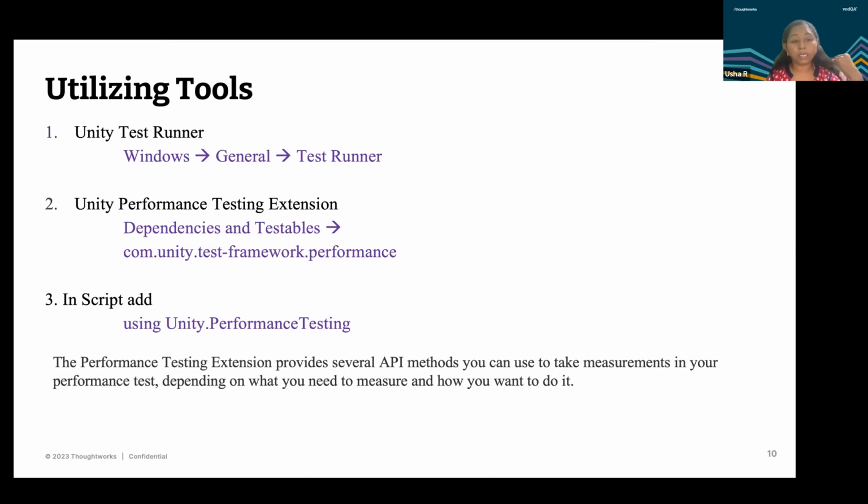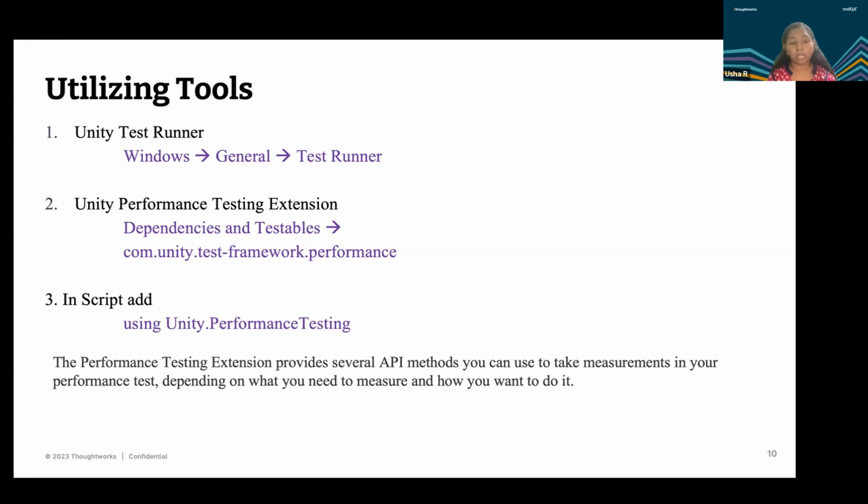To add the performance test extension, in our project under the manifest.json file, we have to include the reference com.unity.test-framework.performance under both dependencies and testables. And we have to add the reference using Unity.PerformanceTesting on top of our script to enable those libraries to work in our project.